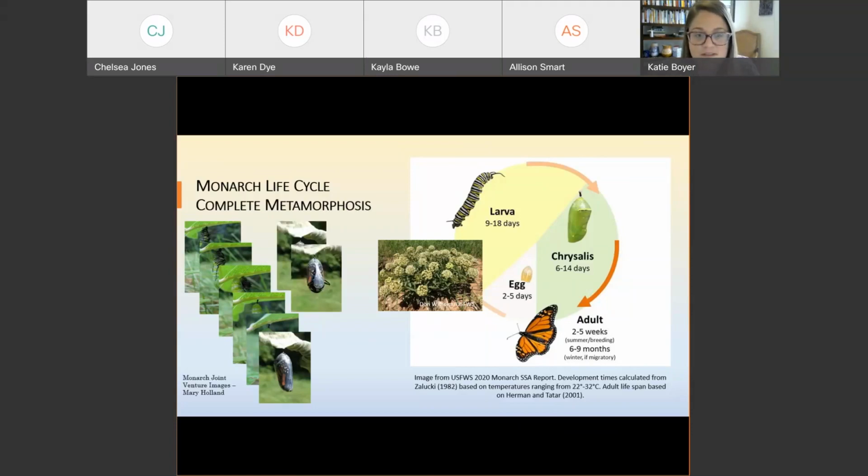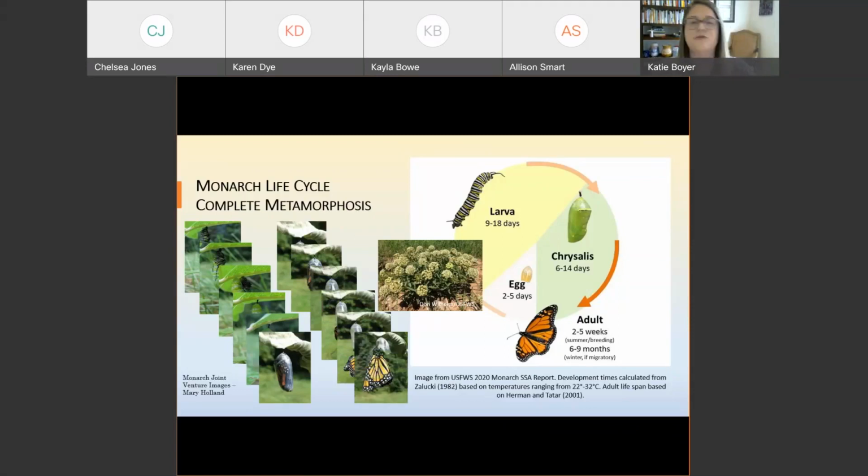So once it's ready to eclose, this process happens very quickly. It takes only about 30 to 60 seconds for the monarch to open the casing and make its way out. But when it first comes out, it looks pretty small and deformed like what you see here. It actually will hang there and pump its abdomen to release liquid into its wings to make them expand to their full size. And it'll hang upside down for 4 to 6 hours from there to really let its wings dry and harden. It's still relatively fragile for about 24 to 48 hours after it's eclosed, but they can start flying around as soon as their wings have hardened.